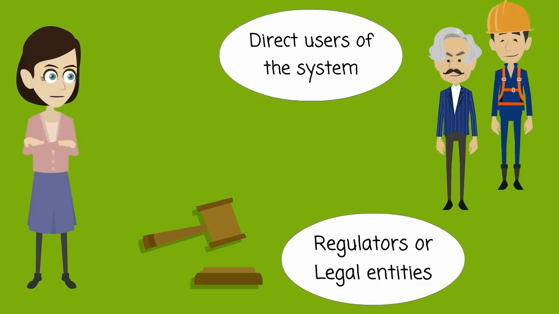It is also important to identify the different types of stakeholders. Some stakeholders are called direct stakeholders — these are the people who will be directly impacted by the system or project we are implementing. They can be users of the system or their role in the organization could be affected with the implementation of the new system. There are also indirect stakeholders who need to know what is going on in our project but may not be directly impacted. These types of stakeholders can include people from related business areas or even external parties. An example of an external stakeholder in the context of the Human Resources System would be the government policies around employee rights and regulations.